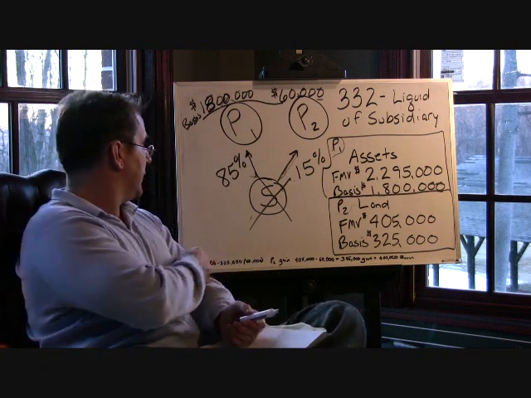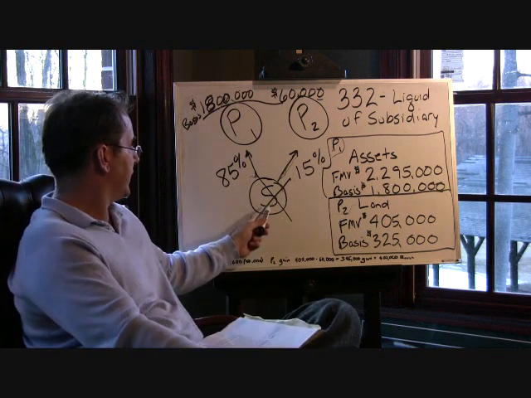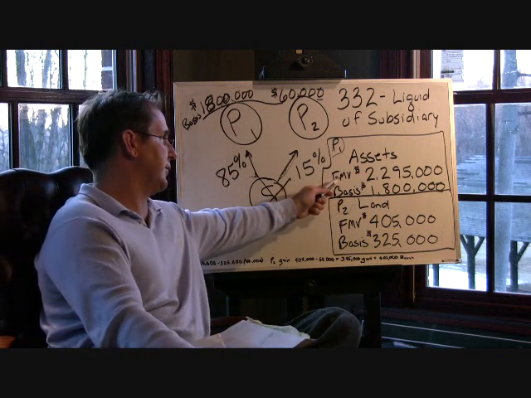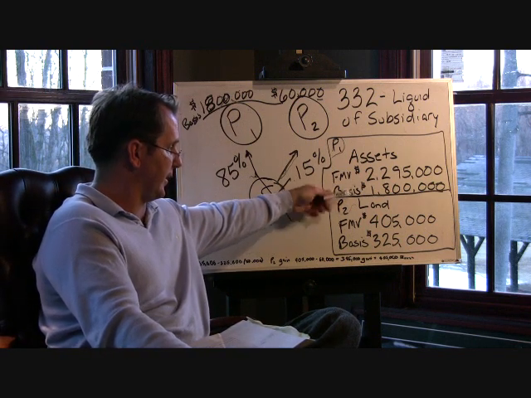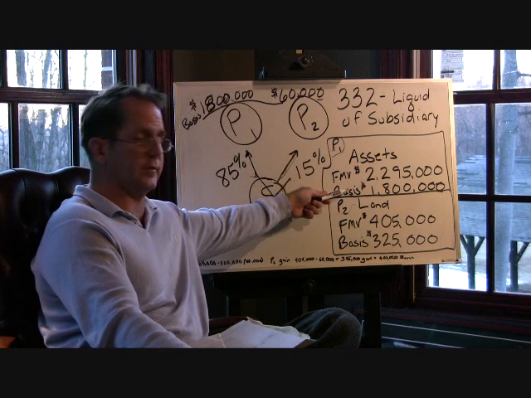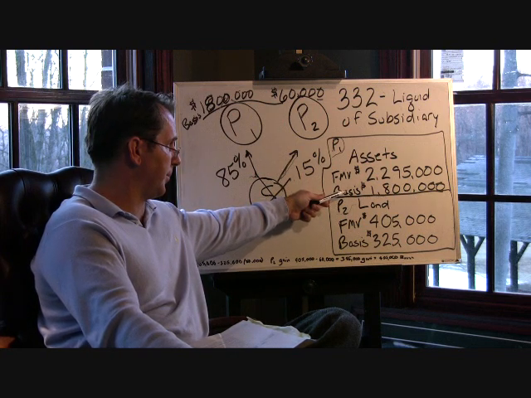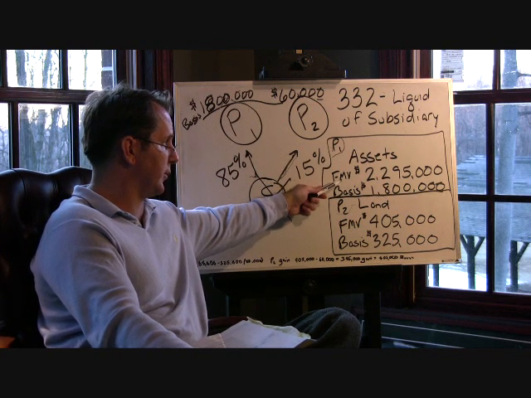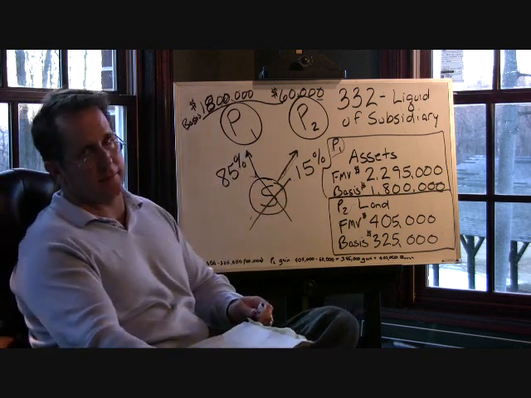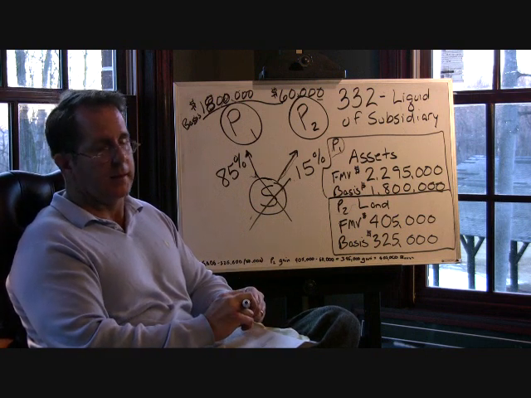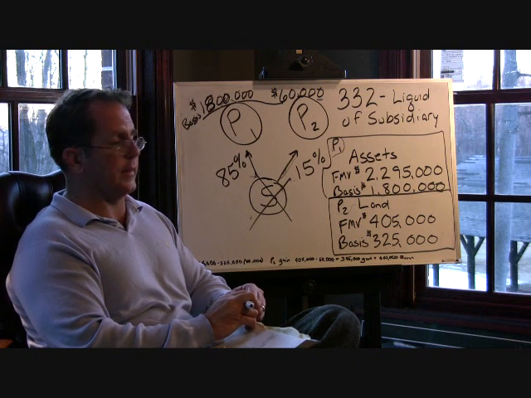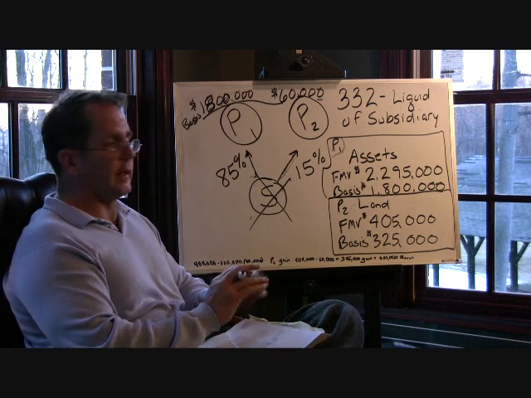Critical point to note. If you could go back again, see the difference? The basis in this case, because there's non-recognition treatment, it's not treated as if it sold it for fair market value, so there isn't a $500,000 gain here between the basis of $1.8 million and the fair market value of $2,295,000, but rather it's carried up and the carryover basis transfers to P1. Important point to note, there is no 338 election here that would trigger gain recognition. That's another video.